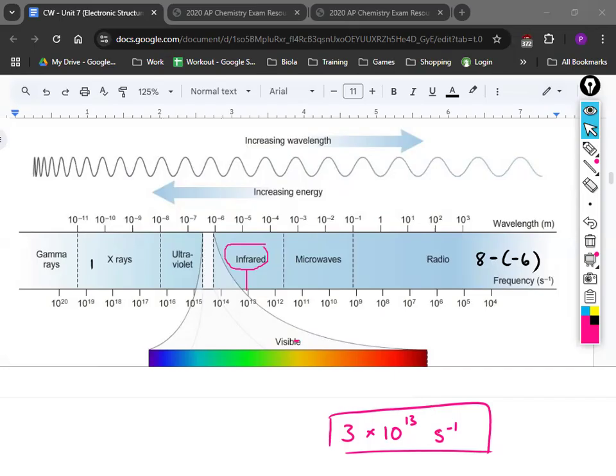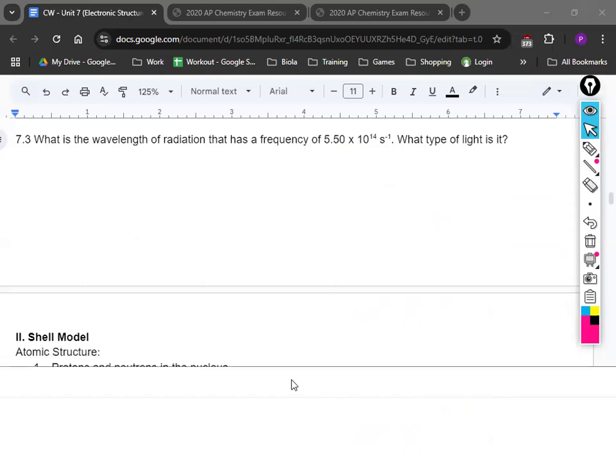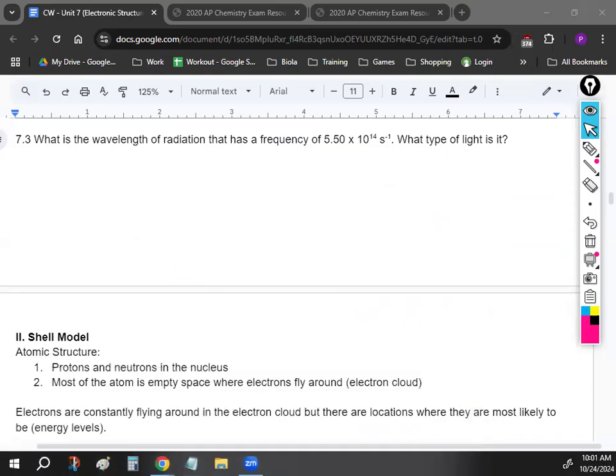All right. You guys think you can try one on your own? Okay, no response, but I'll take that as a yes. Okay. Let's do 7.3. I'll give you guys about 3 minutes. You can try this one on your own. Okay, this time you're looking at wavelength, and then they give you the frequency, and then you've got to figure out what type of light it is. Okay, so try that out, guys. Check with the person next to you, and then we'll double check our answer, and that'll be it for today.